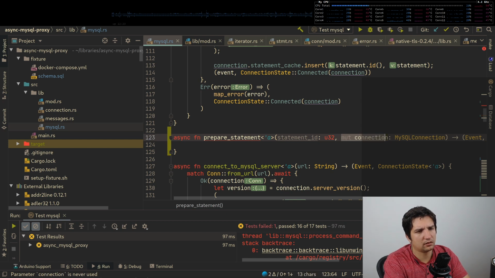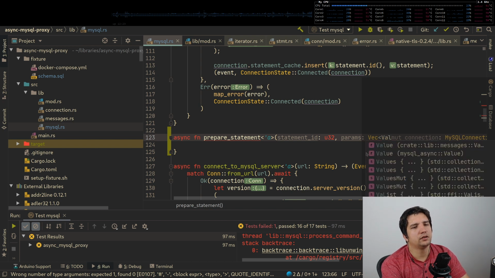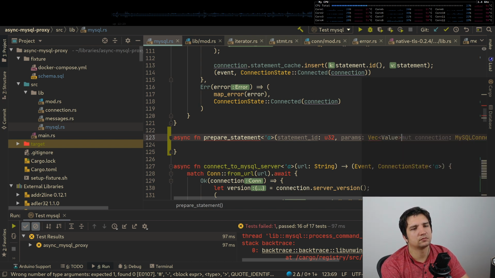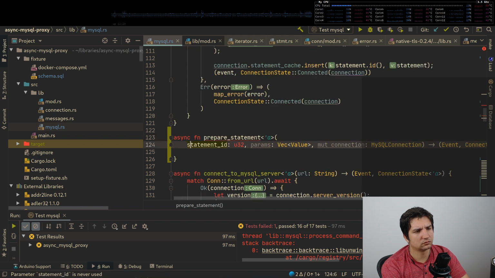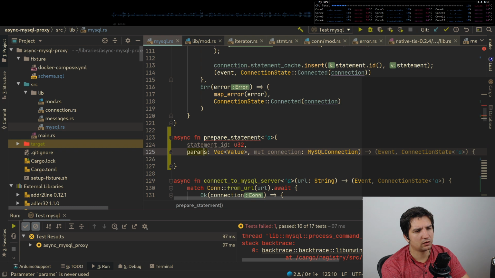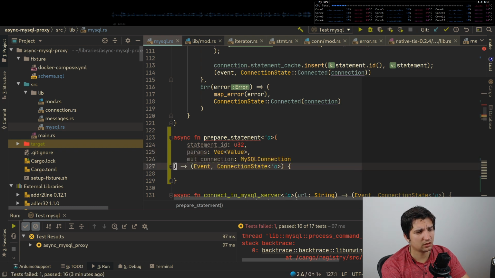And then params, it should be a vector of value, right? Let's format this one so it's a little bit easier to understand what's happening here.